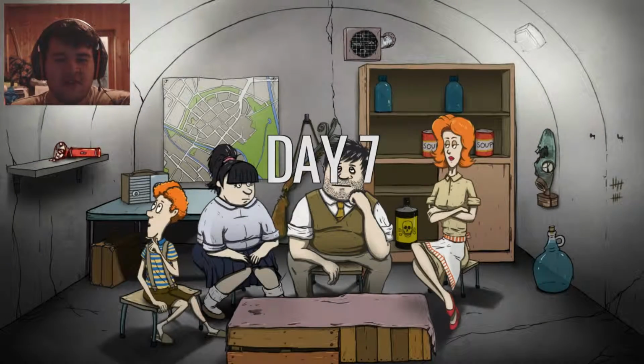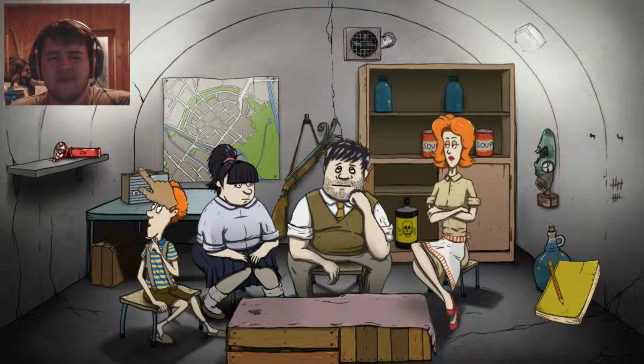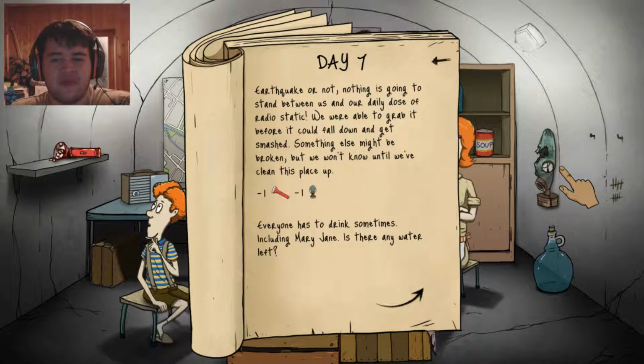So does that mean I lost two other things? Oh my god! The gas mask, the torch. Oh, we got three broken things! Earthquake or not, nothing is going to stand between us and our daily dose of radio static. We were able to grab it before it could fall down and get smashed. Something else will be broken, but we won't know until we've cleaned up the place.